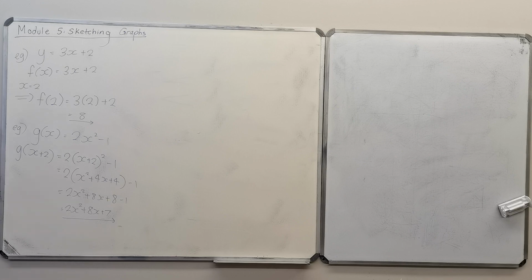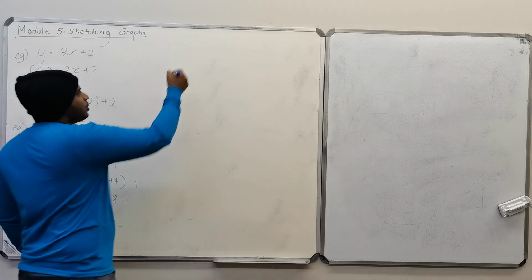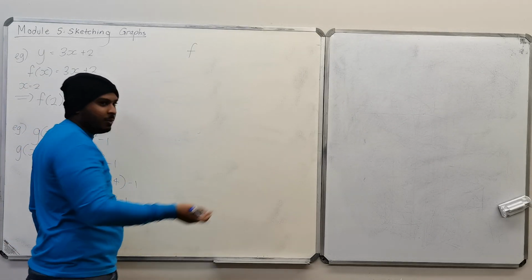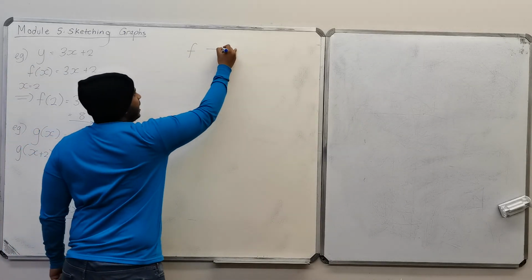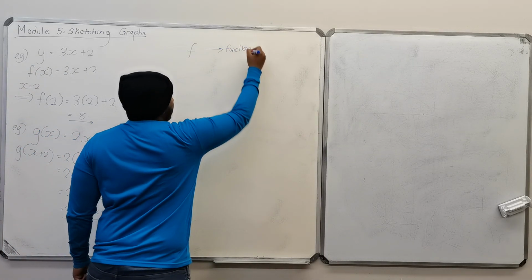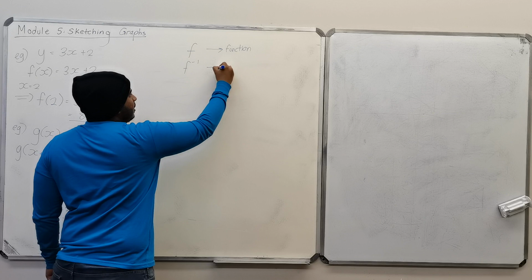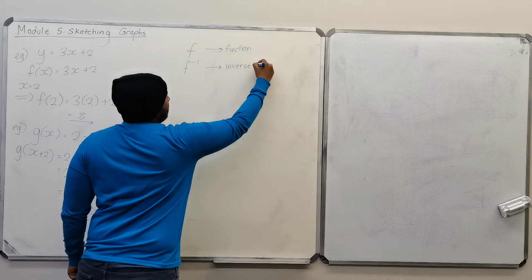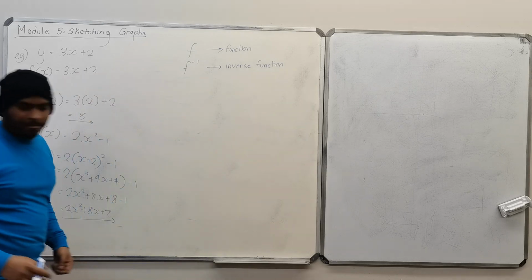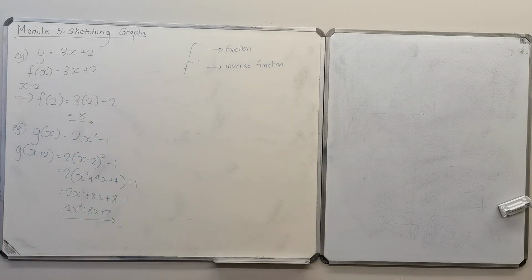So remember when we say a function, we indicate it with f, and then we say f of the independent variable. This is used to indicate a function. To indicate an inverse function, we would say f to the minus 1. Then they tell you, if A is equal to those coordinates, A to the minus 1, which is the inverse of that, you see they just basically swap the x and the y value. So in your first bracket you had 1 and 3. They swapped it and it became 3 and 1.